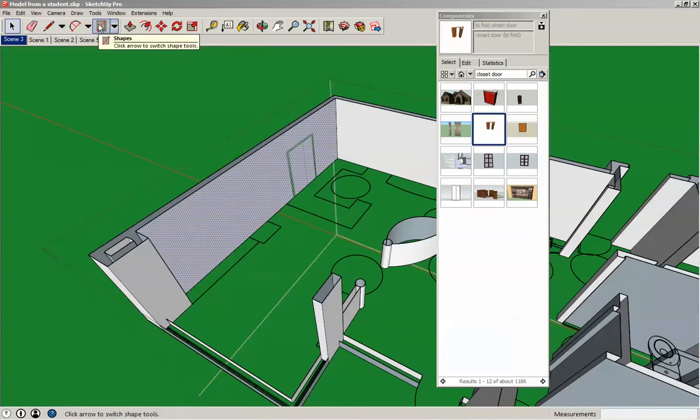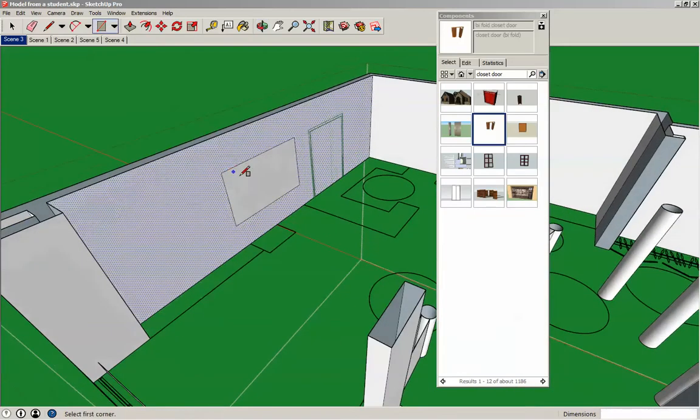If I wanted to, say, draw a window, I could come in here and draw right on this wall and use my push-pull command. The push-pull command is what allows you to take a surface and kind of extrude it like Play-Doh. Push-pull is the box with an arrow on it, or you can type in P. Now when I click over a surface, and I happen to have this one already selected, it allows me to move that surface in or out.